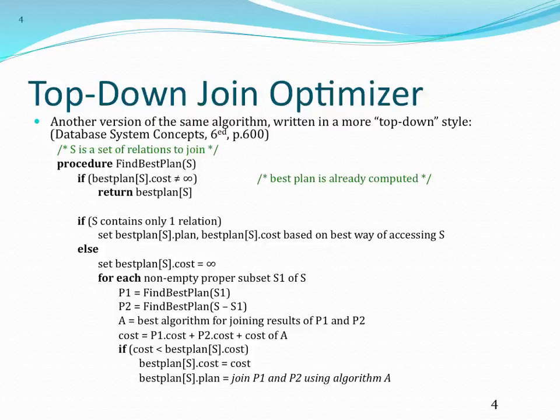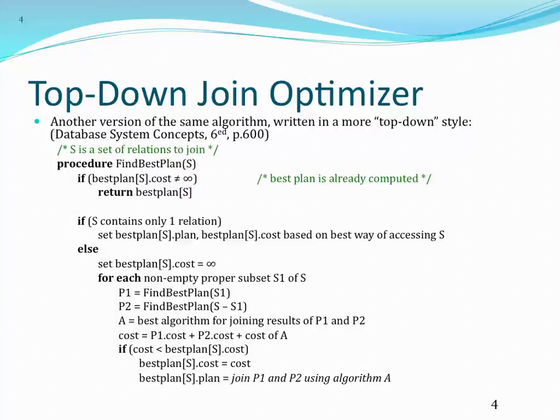And then you just keep repeating this, and you can see that eventually you will have the optimal way of joining S. It takes a while to get there. It's expensive to get there in this approach, which is another reason I don't like it. But at the end, you have the optimal cost plan. You return it, and then next time you come in here, we can just look it up.